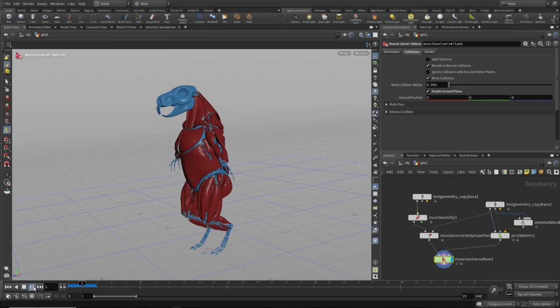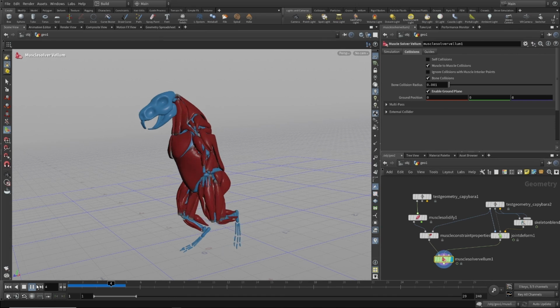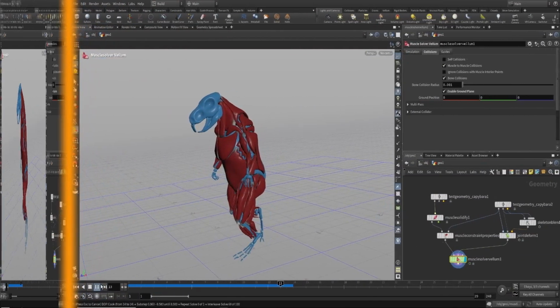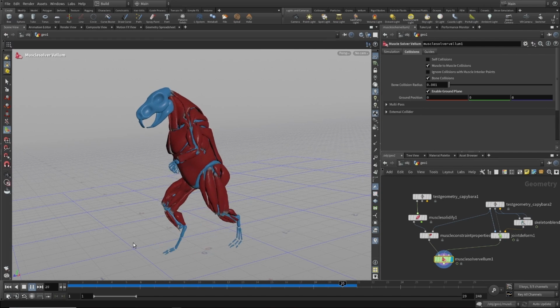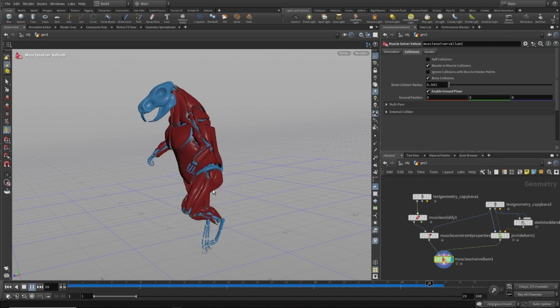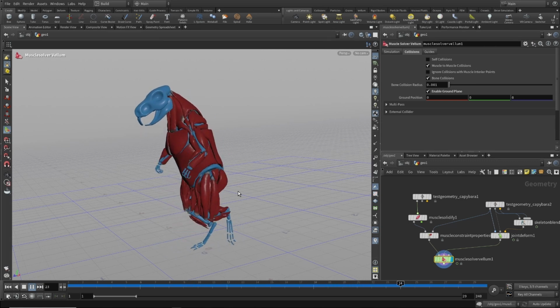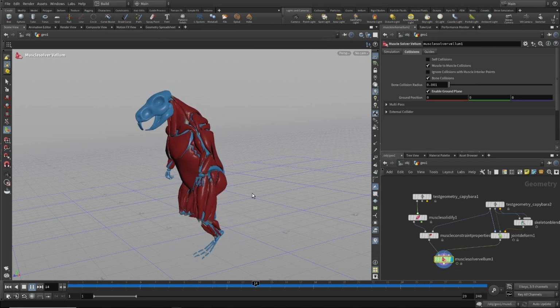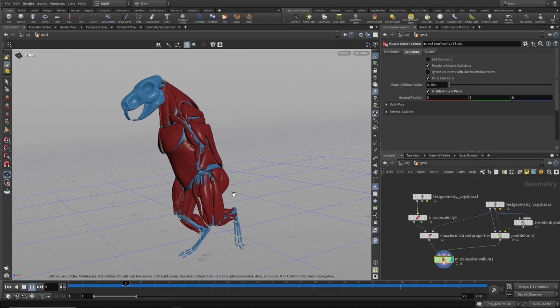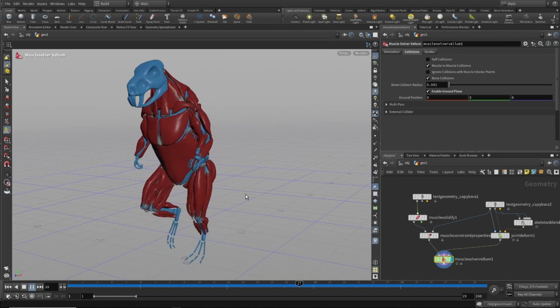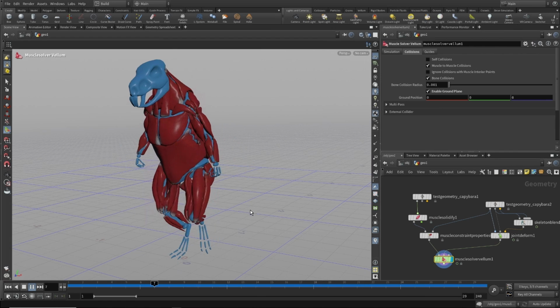And sure enough, that has stiffened up the constraints quite a bit. So this is a constraint that's attaching each muscle to whatever bone it finds in its vicinity. And by stiffening it up, we've removed a lot of the springy quality that the muscle to bone attachments had. So maybe the stiffness here is a little too high. We may want to bring back a little bit of the bounce and just relax that spring a little bit.